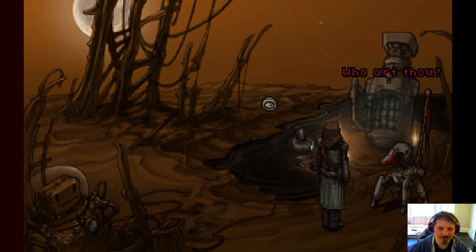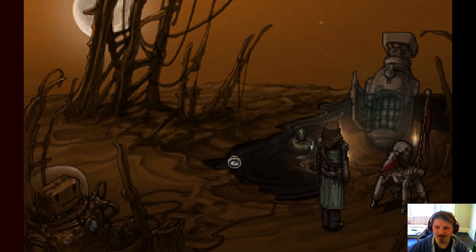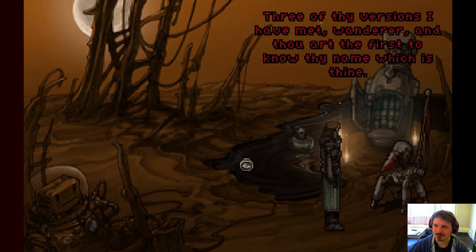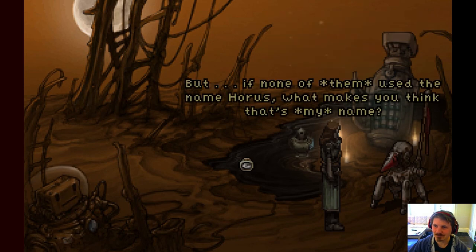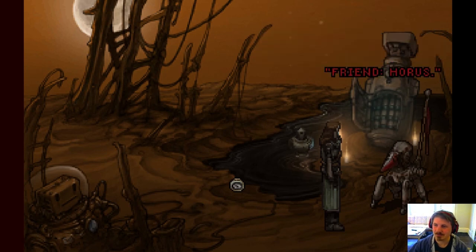I know my name. Horus. My name is Horus. Indeed. Three of thy versions I have met, Wanderer, and thou art the first to know thy name, which is thine. But if none of them use the name Horus, what makes you think that's my name? In my very body, in mine eyes, when I behold thee, upon thy image are these words inscribed. Friend, Horus.